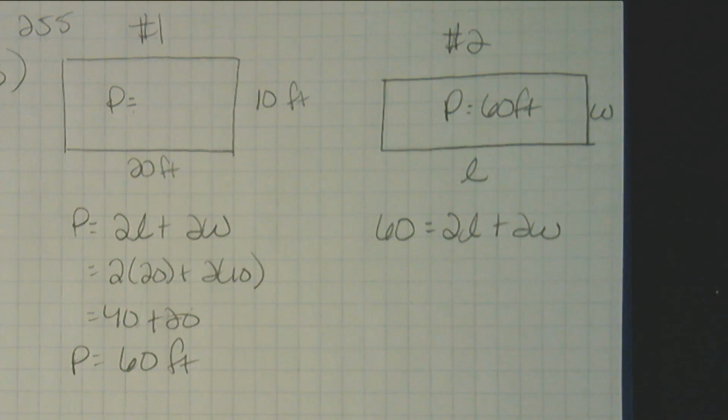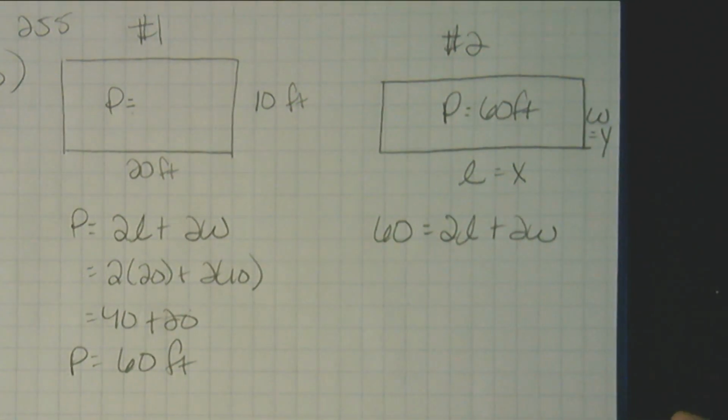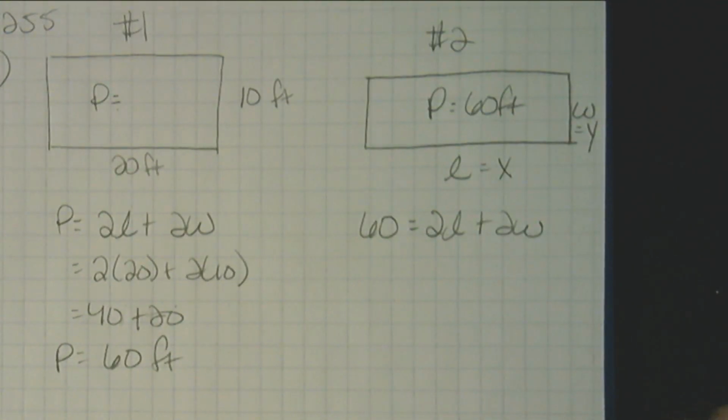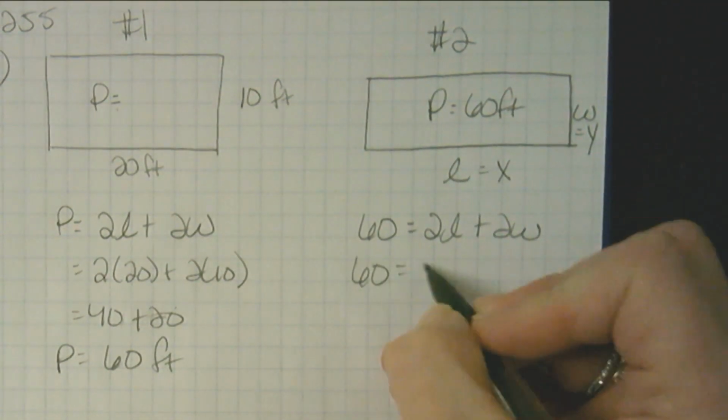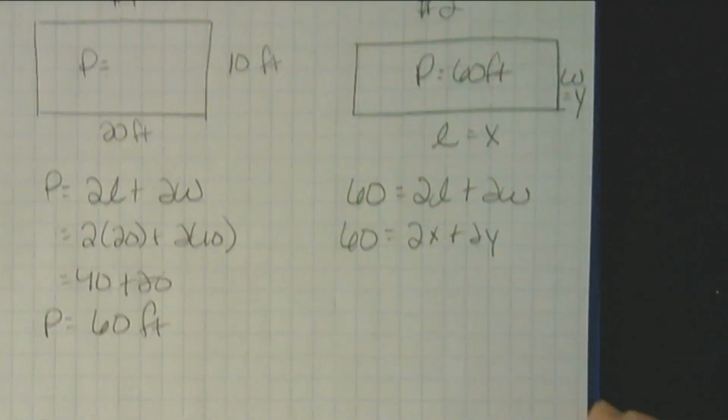Does that make sense? If you don't like L and W, how many of you are looking at that and you're like, yeah, but that doesn't look like standard form? How many of you would rather see X and Y? Then change it. I'm just going to say my L is my X, my W is my Y. Just tell me what you're changing it to, and I'm good with that because I'm the same as you. I want to see X and Y. I don't want to see C, I don't want to see L, I don't want to see W. I want to see X and Y because that's what I'm used to. So just do that. That's fine with me. If I rewrote this, 60 is equal to 2x plus 2y. By all means, change it.